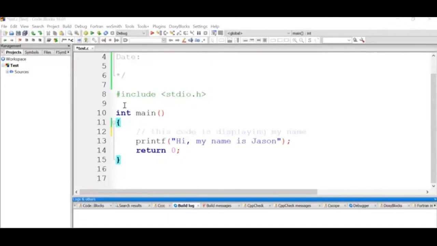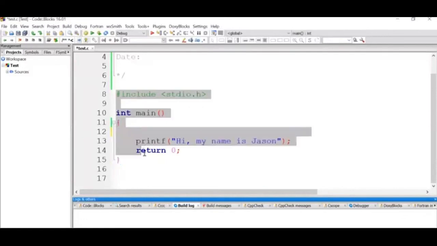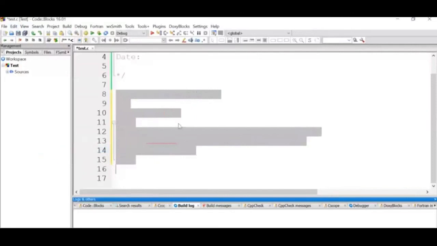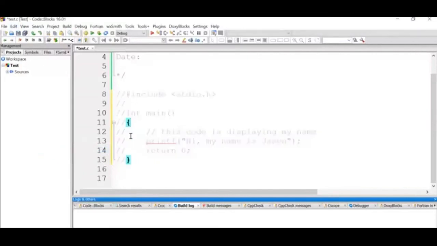You can highlight multiple lines of code, and then you go up to the edit menu, and you can say comment or uncomment. If you say comment, it's going to comment all that code that you highlighted, and then you can recompile, and maybe you don't have a compiler error anymore. It's a way of isolating an error either at runtime or compile time. So the IDE has some nice tools that allow you to comment multiple lines automatically by highlighting and toggling.